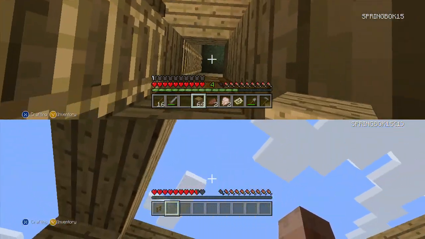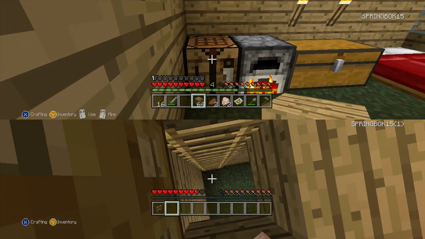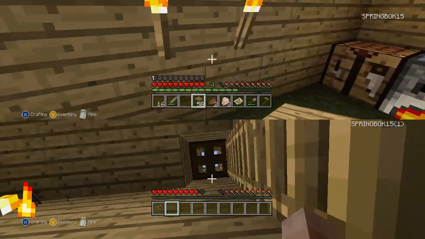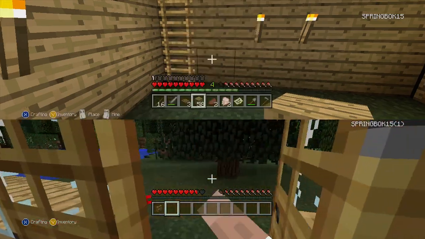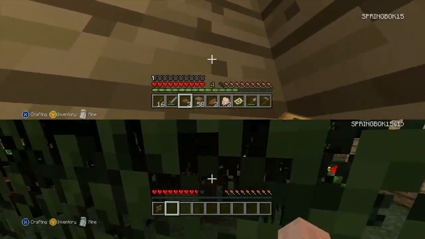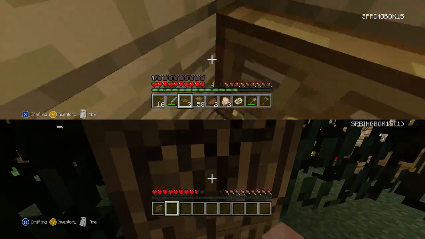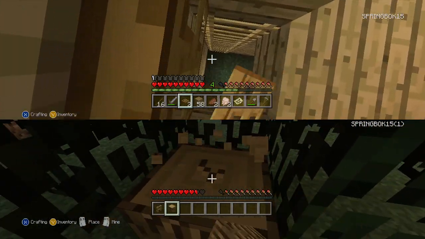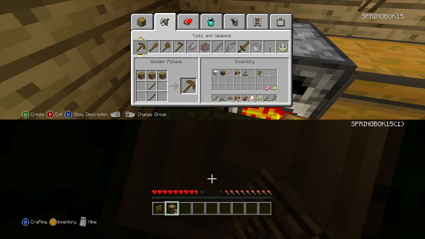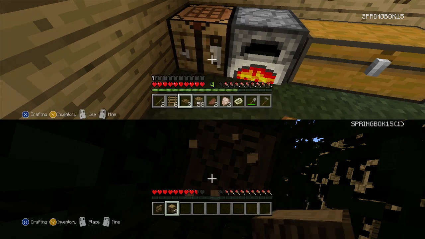Now I'm gonna make a trapdoor downstairs in the living room, that's what I call it. Gonna use 1 trapdoor for the fourth floor. Also, I'm gonna get some ladders. Just enough.